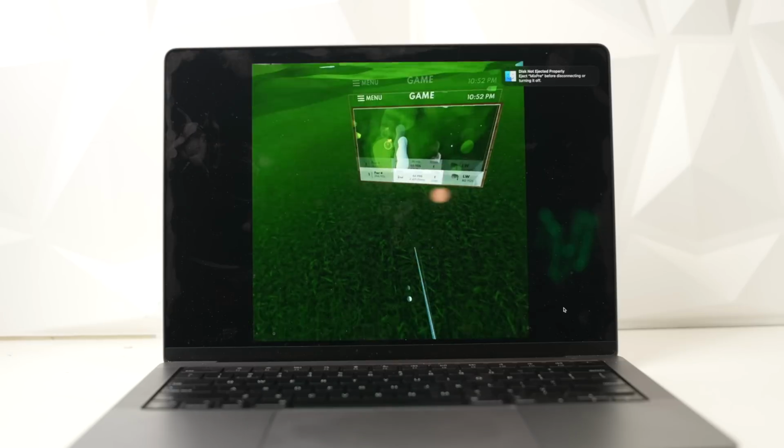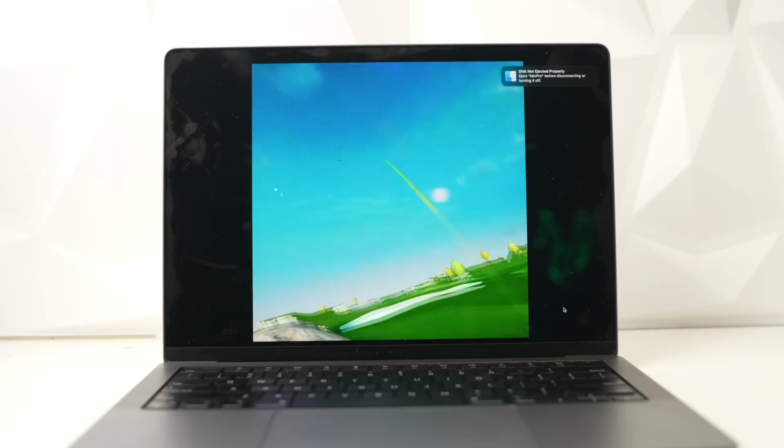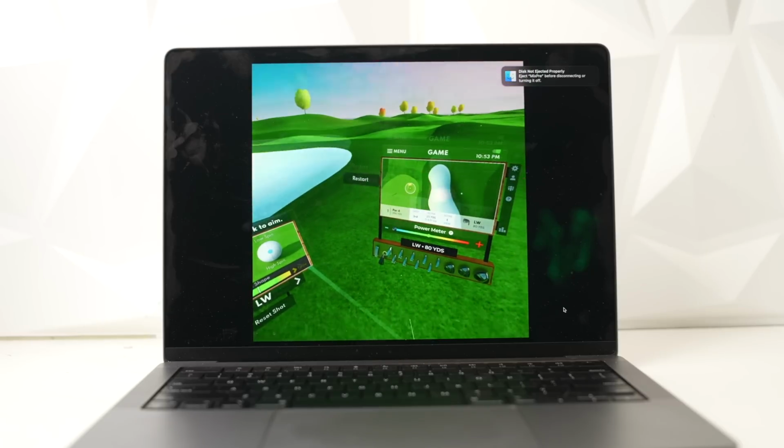But let's say you just have a computer or you have a phone. Then on the computer, you go to oculus.com/casting, and then from there, you can watch the image on the headset, or if you have a phone using the Oculus app, you can press the casting button right in there, and that will allow you to watch the content happening on the headset. So even though VR is a one-person experience, I've had a lot of fun with my friends playing it just by casting the image to a TV.